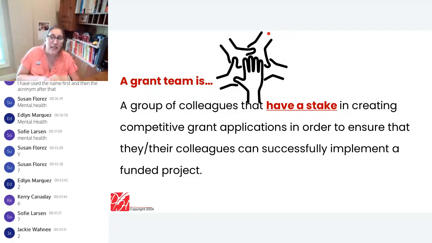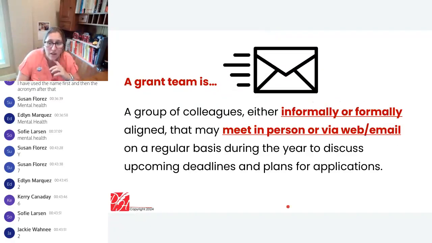How many of you think that you have a grant team, whether you call it that or not, in your organization? Whether you come together formally or informally, doesn't matter. Whether you're meeting mostly over Zoom or sometimes just having a lot of email exchange about opportunities. Maybe you come together to talk about the grant calendar. Maybe you come together not so much to talk about foundation grants, but really to talk about government grants.